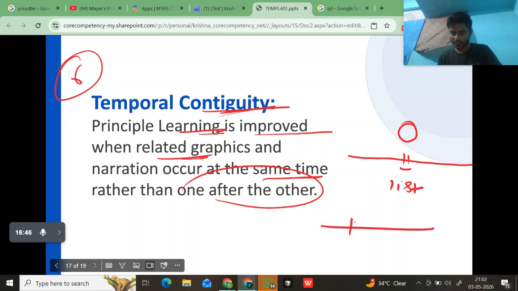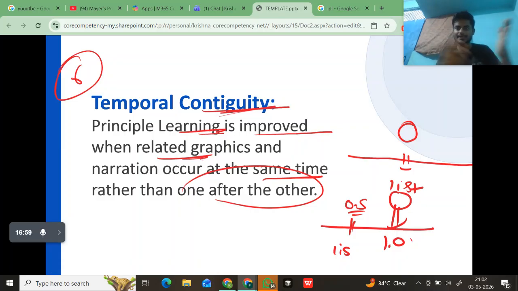Let's say we are talking about listening skill at 0.5 seconds, but our icon comes at 1 second. That makes no sense, we can't draw attention. That is a simple rule. Text and visual should be synchronized at the same time, not before or after. For better learning, when we are hearing this, the icon connecting should make us connect. That is a simple principle.